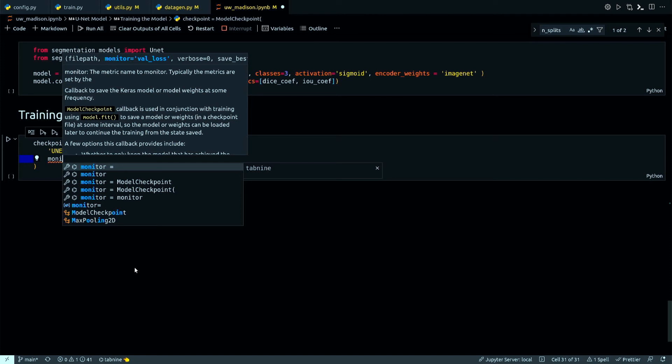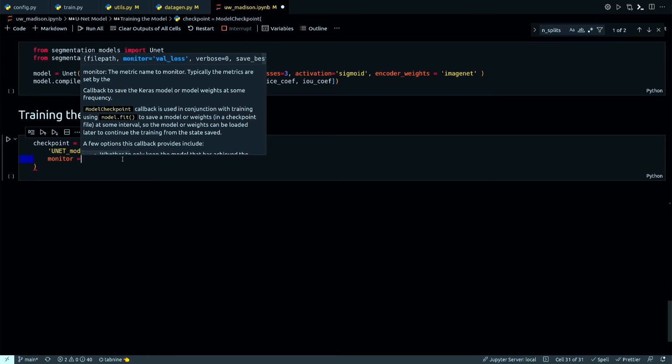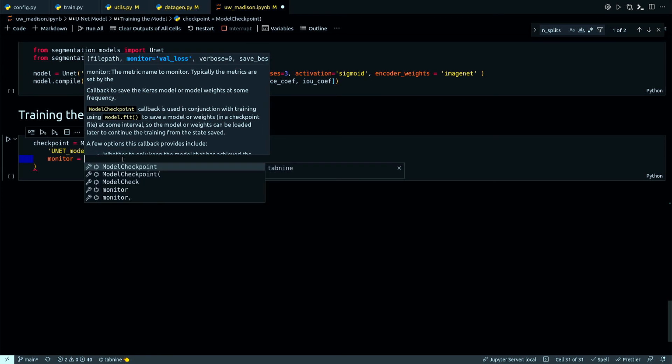Monitor. Monitor is a metric name. Typically, the metrics are set by the callback to save the Keras model. Okay, monitor will be val loss.